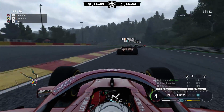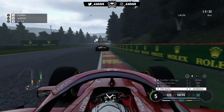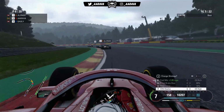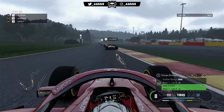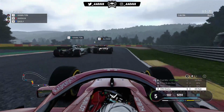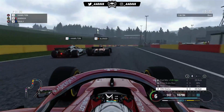You know, I was expecting to be up into P5 already by lap 5, but alas, I'm down in P8 here, still having to make some moves. And so we made that move on the Toro Rosso to get back up into P8, but now we try and close up on Alonso. Alonso is tucked up on Hamilton now, as the two Renaults have got past into P4 and P5 respectively, and they're going to try and now, probably for their sake, chase after the Red Bulls in P2 and P3. But now Hamilton goes real deep into that corner, so you can see he's really struggling with the grip in that Mercedes car despite being on pole position.